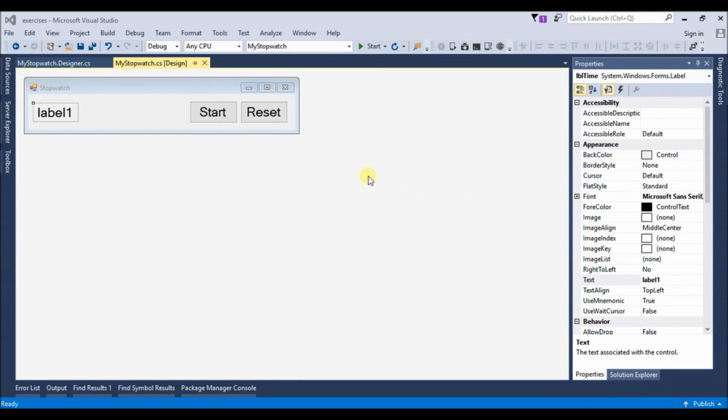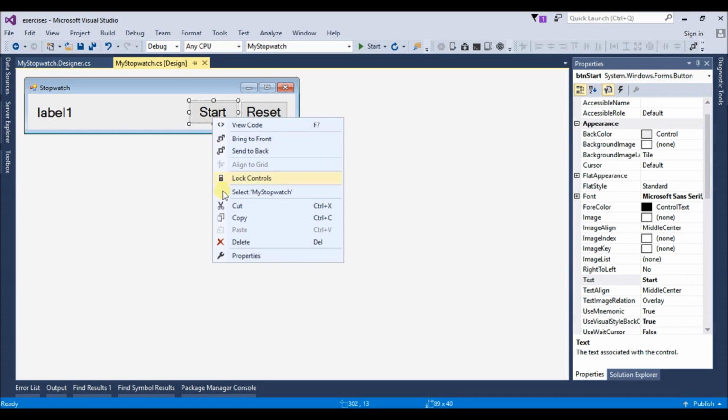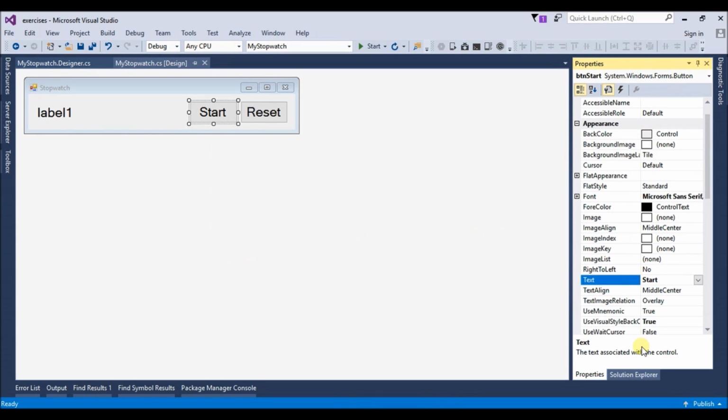So next we want to assign actions to the buttons. You can do this in two ways. Actually, you can do it in more ways, but these are the right ways to do it. You must select the element first. You go to the properties here.